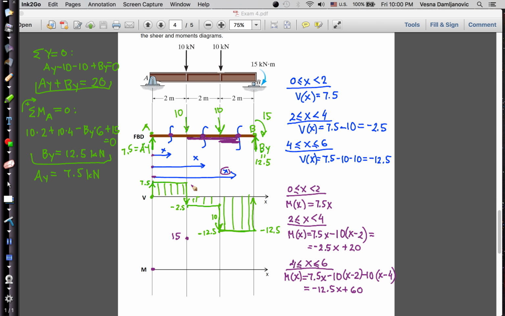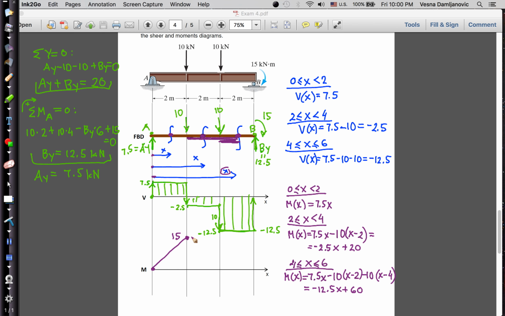And because this was straight and this is a linear function, two reasons that we have to confirm that this is a straight line. So next, now we plug in 2 into here. 2 times minus 2.5 is minus 5. So this amount plus 20 is 15. Sure enough, there is no jump. At this point, the value is also 15, which is true because there are no moment jumps. There is a force jump, but no moment jump.